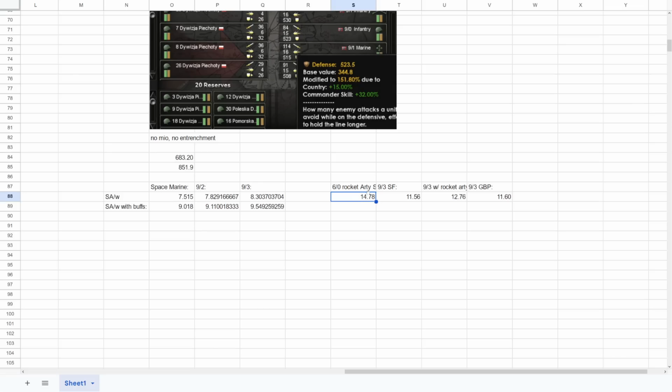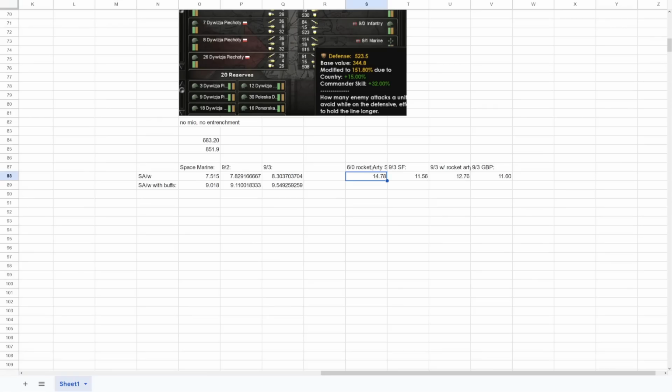Also, the 6-0 has higher org as well as having significantly higher soft attack per width, meaning that the 6-0 does significantly outperform the 9-3 in almost every way. The only real issue is the cost and the losses, but you face the exact same issue with the 9-3. So the 6-0 is just a better choice. The 6-0 is also my preferred choice for example, Marines when playing single player. This is because they are really small and easy to handle, as well as having a really high soft attack.